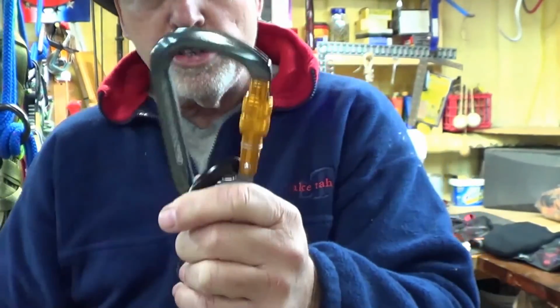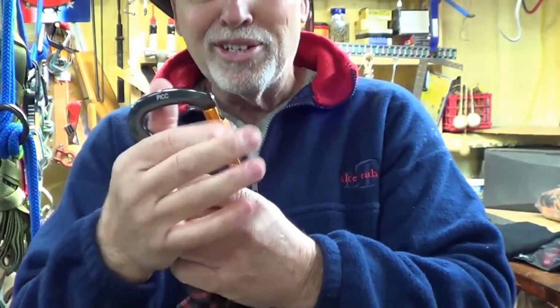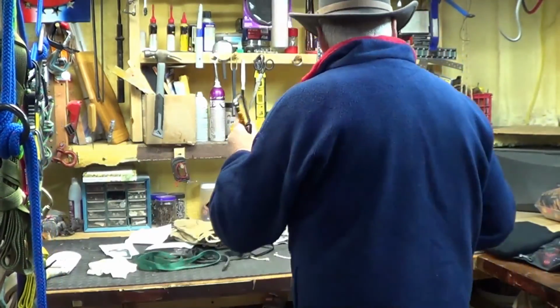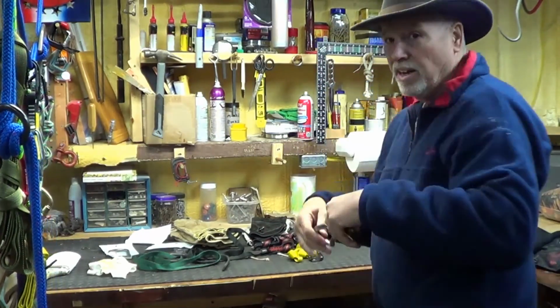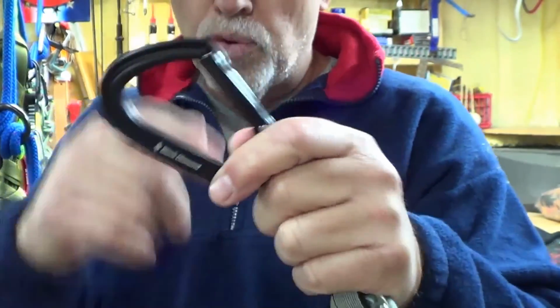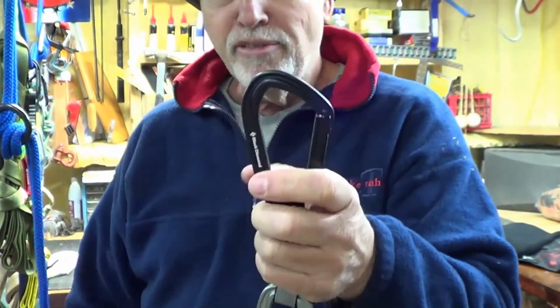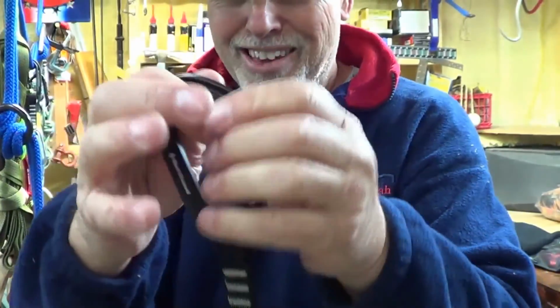A lot of people call these a safety D-ring. We didn't even use these. I mean, the stuff we used to do, we didn't even have locking D-rings. We had the old, just regular old metal D-rings like this, so they were pretty strong. They weren't as light as this. And we would just put the rope through here, wrap around, and we'd jump off buildings and helicopters. We didn't have locking D-rings. You did that today, people would freak out. That's dangerous. You should never do anything without a lock.